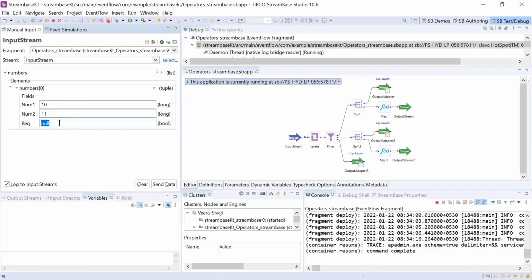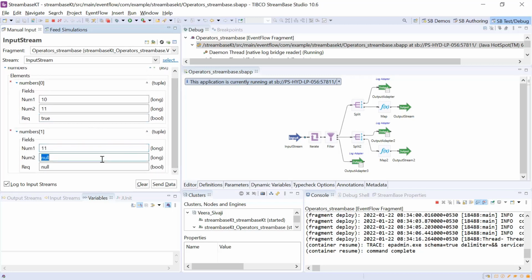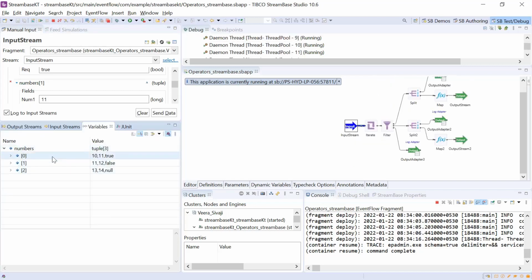First I am giving required equal to true. In the second I am giving required equal to false. In the third I am not giving anything. If you observe here, from the input stream I received 3 tuples in the number list.